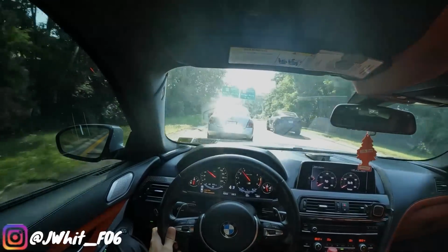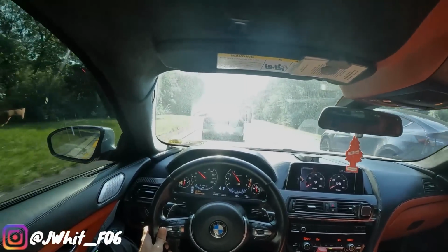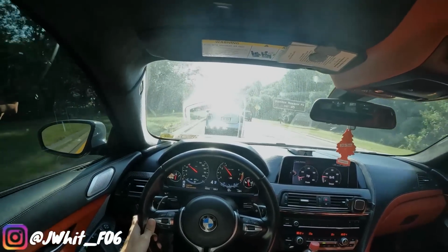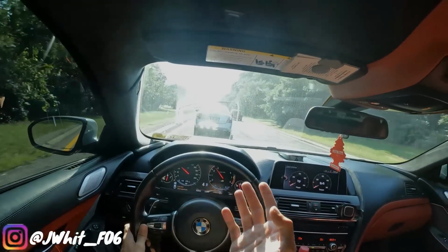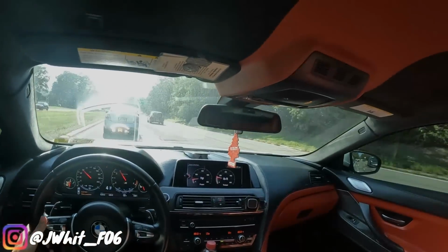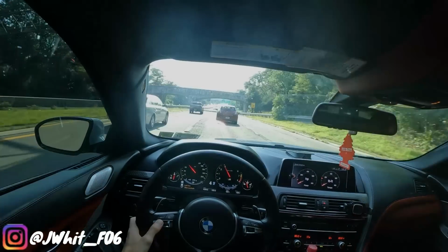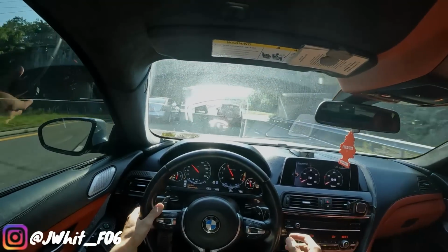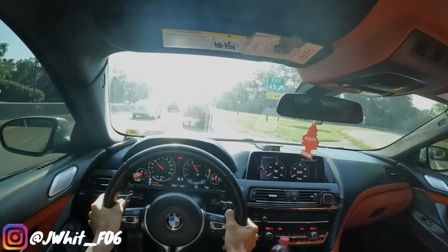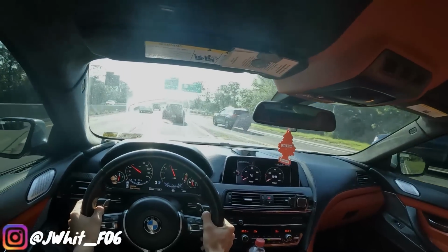This person in this Nissan Altima keeps, I guess, brake checking me. I just don't understand. I know these people do it on purpose. You look in your mirror, you see a car very clearly coming much faster than you're moving, and your first brain decision is to just drive in front of them. I don't know, it's just nuts. Good thing I'm paying attention, right? Because if I'm someone who's not paying attention, that's a problem.